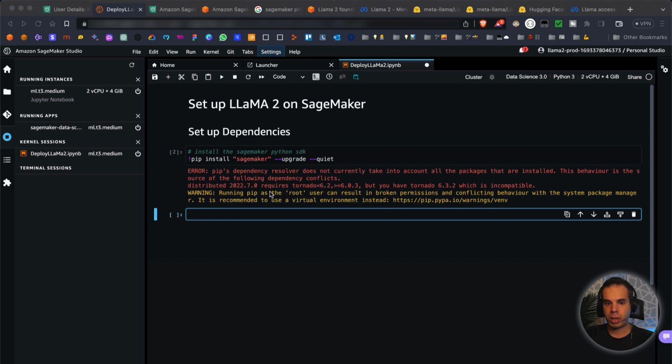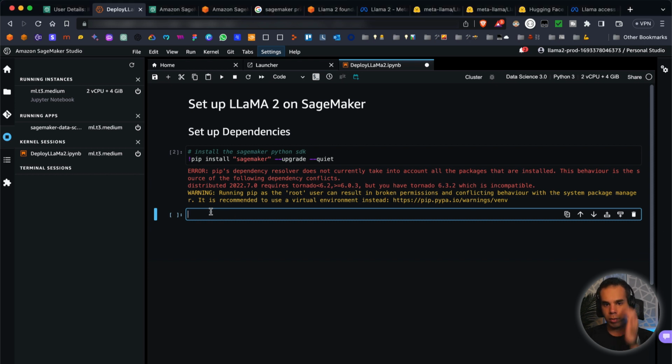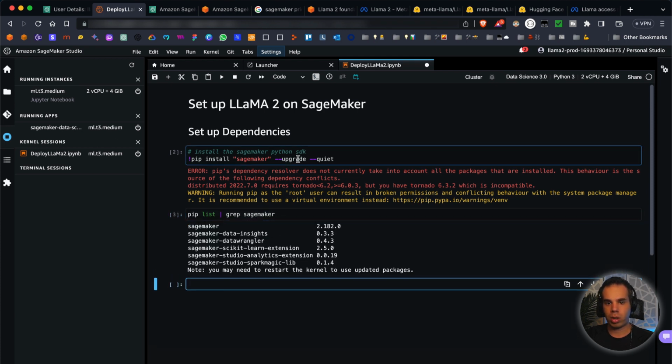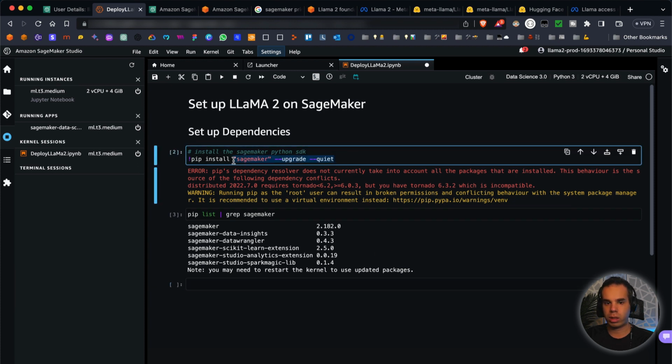Sometimes you may get some errors, so we can see what's going on here. If you ever get an error like this, you could do pip list and then grep sagemaker. It seems like it's already installed, but if we wanted to check, we could try to run this again, because it didn't work.